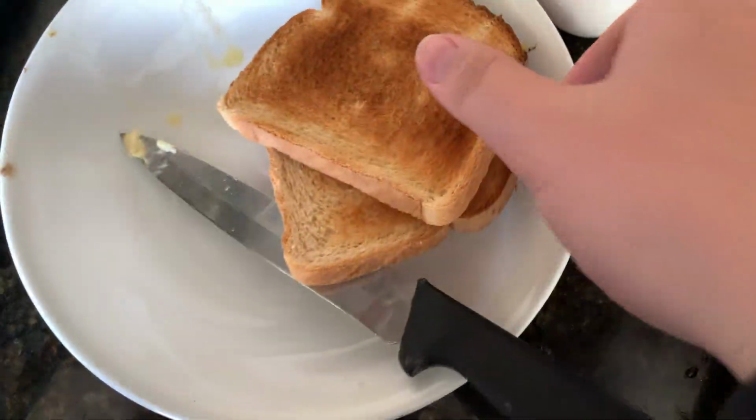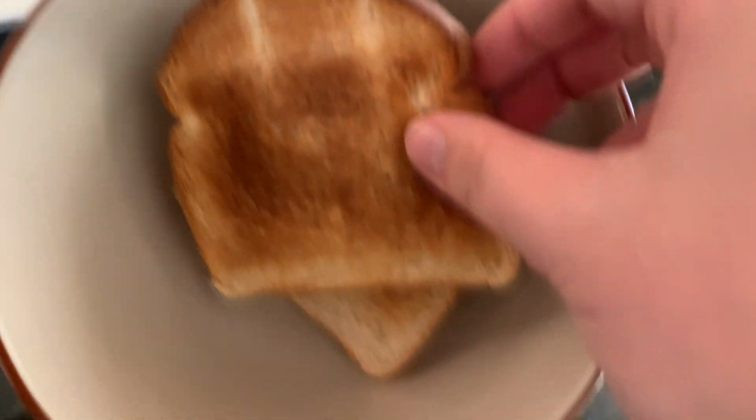As you can see, this is why I said don't put too much oil. There's a lot of bacon grease left over. Now you can assemble your delicious sandwich.